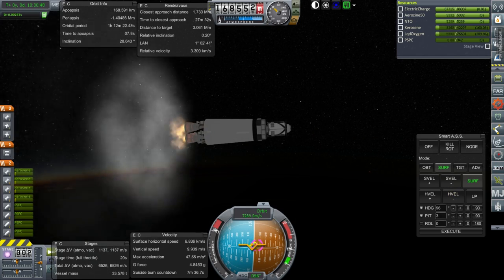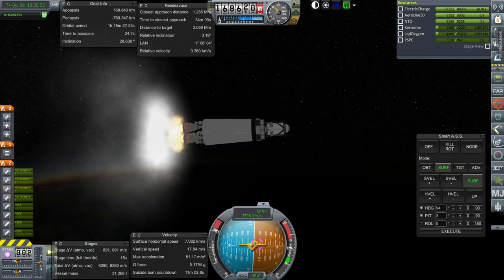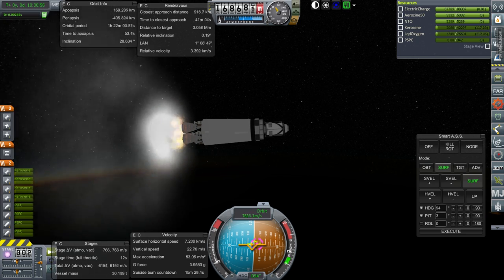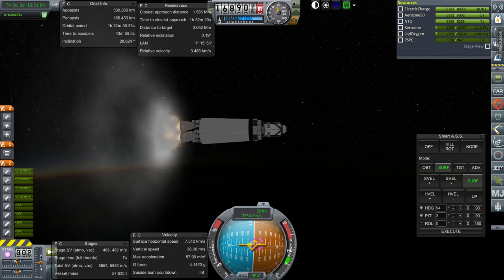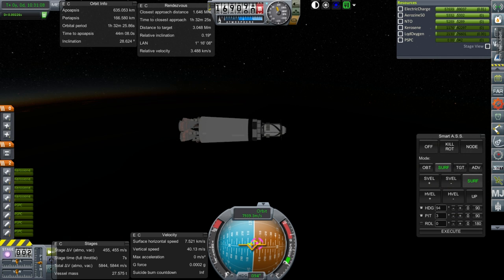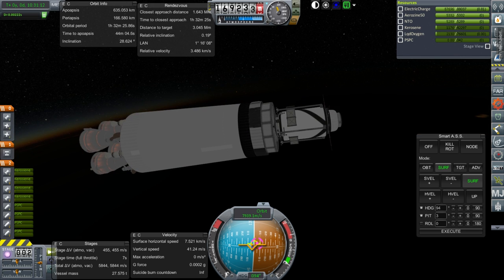Okay, getting close to the end here. Let's throttle down. Okay, that should be good. Close. Well, unfortunately, I didn't deorbit this. Oops. But yeah, we're going to gain a little bit each round. I might want to go a little bit slower than that. We'll see. Okay, let's get the solar panels out.